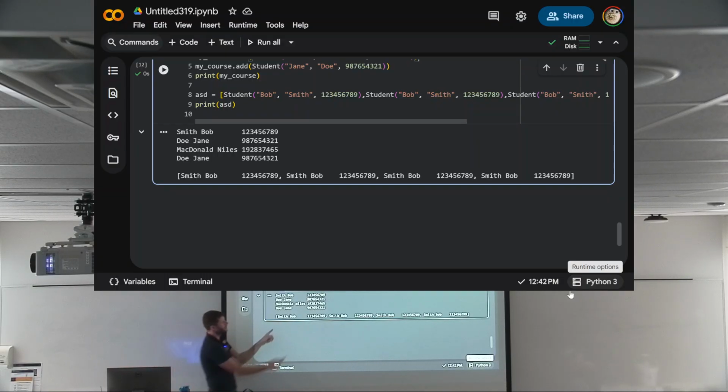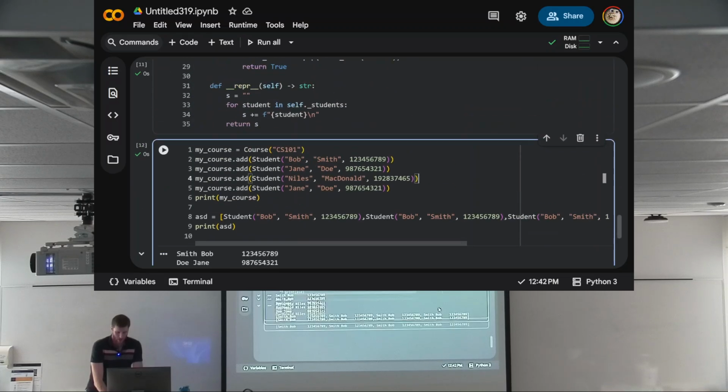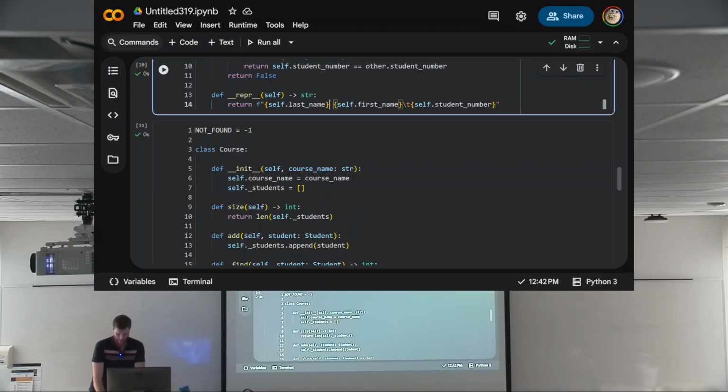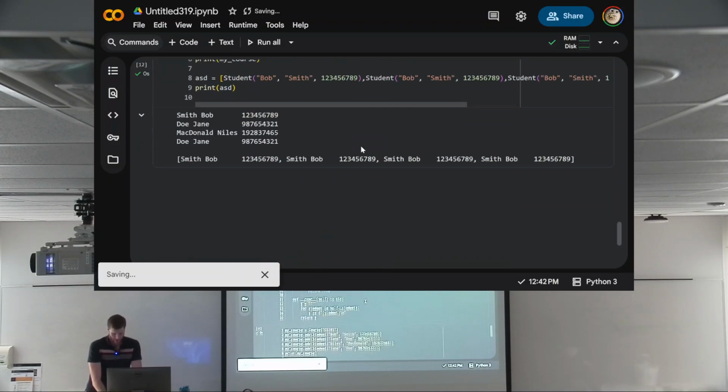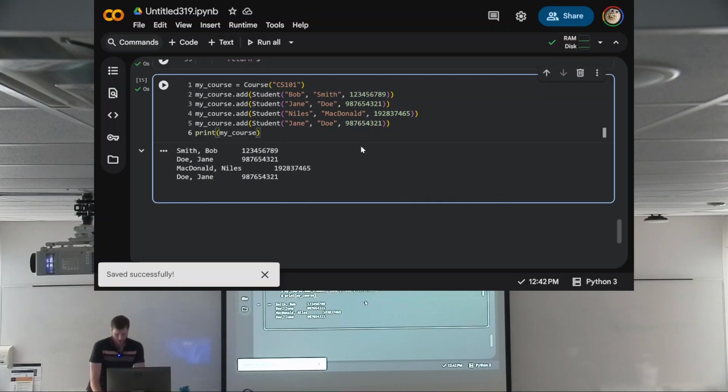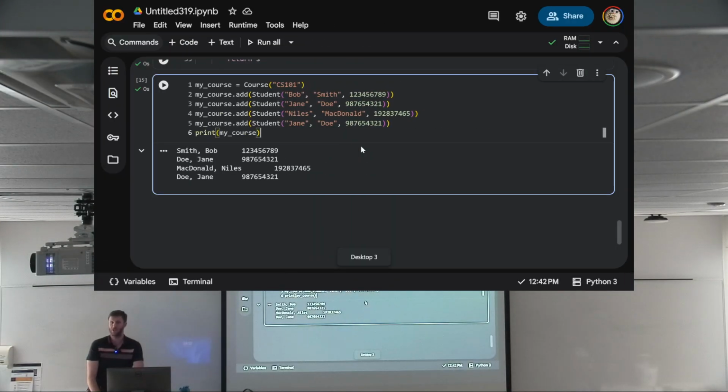So this is the string representation of the first thing in the list. So the list's repr will go and call the individual reprs for each of its contents. Pretty cool, eh? That's what we're doing right here. I'm going to add that comma back in. I like it. Okay. Any questions, thoughts, concerns, comments, or anything?